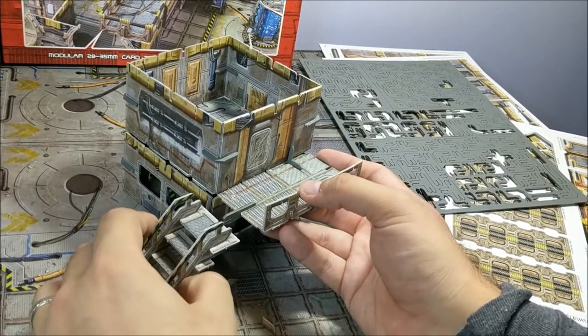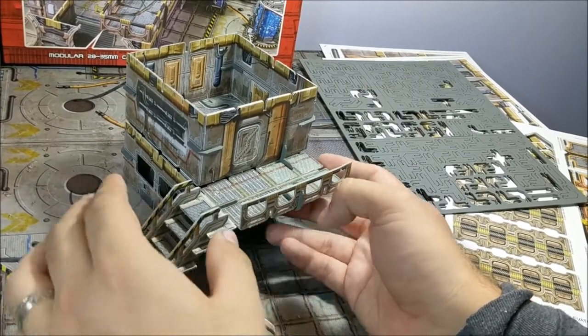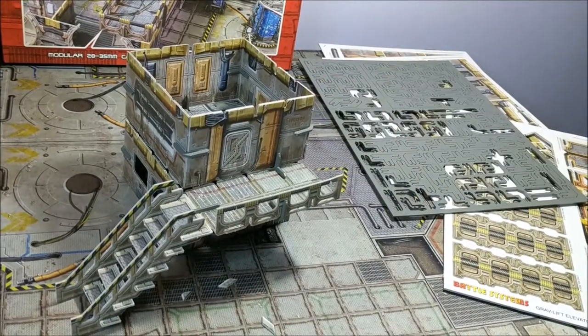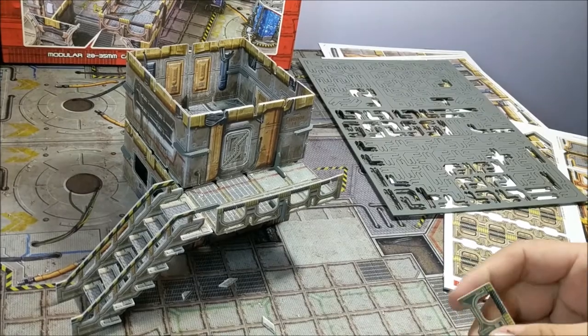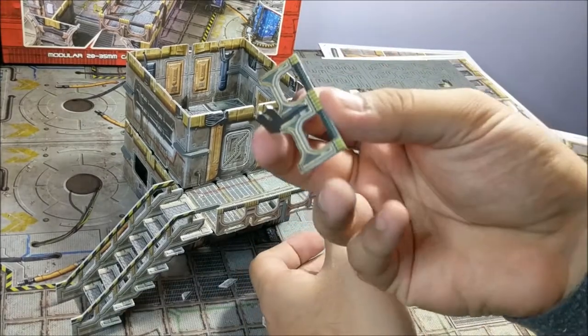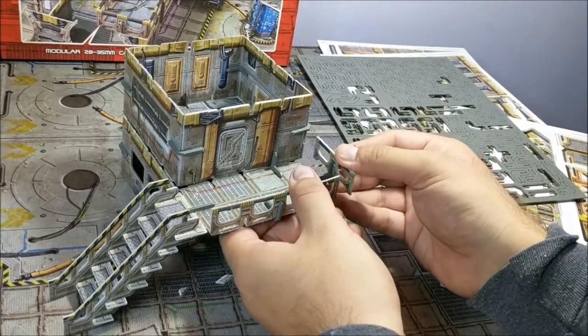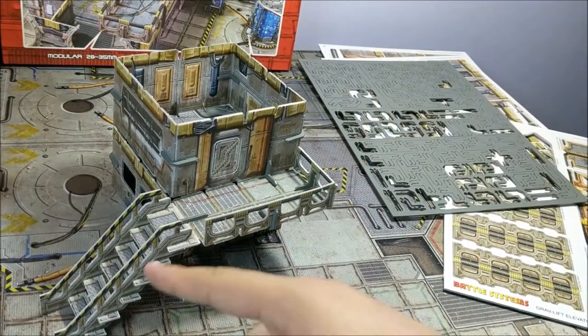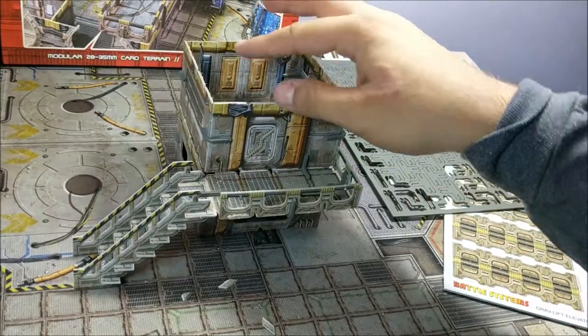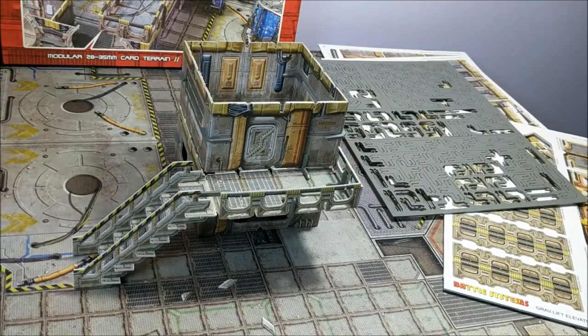Like so. And like so, and now all of a sudden you have access to the second floor, which is great. And what I'm going to do, just to make it look better, is take this piece right here, which I had on an existing piece, and just slide it in like that. So now we actually have a walkway up to a small gantry way that gets you access to a small little office.